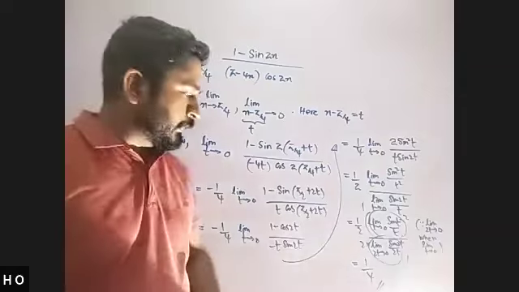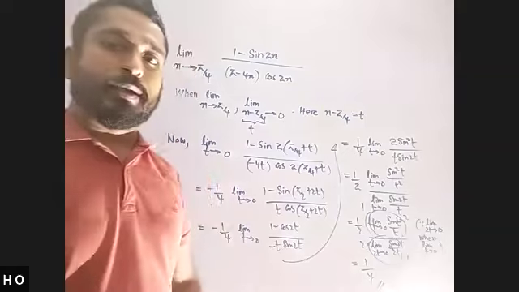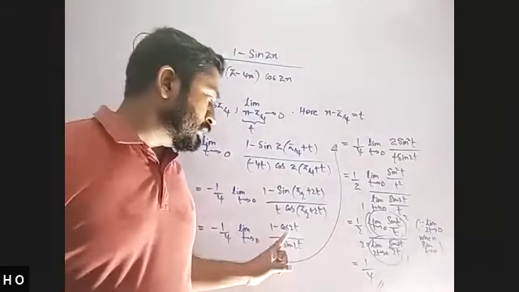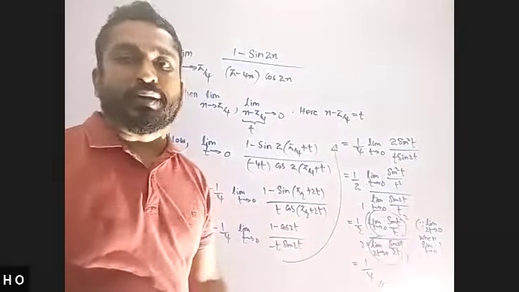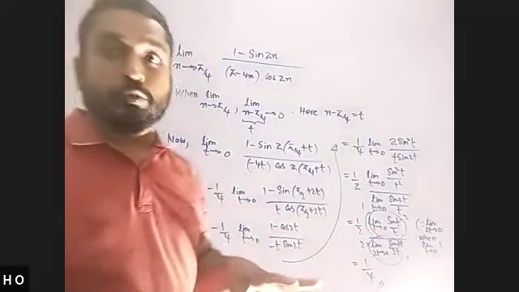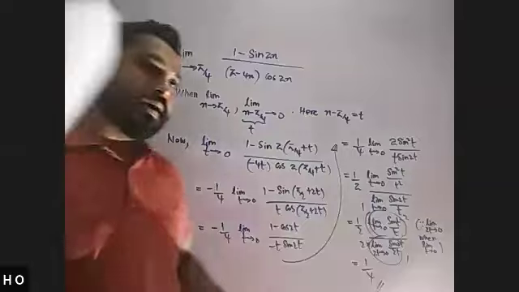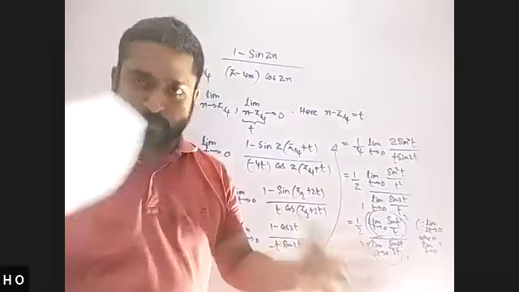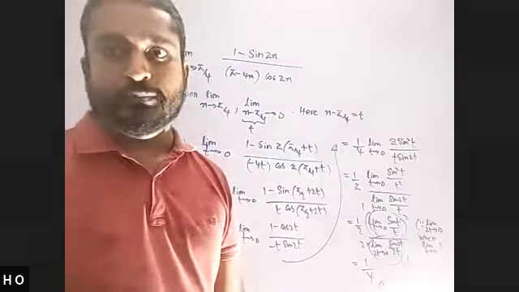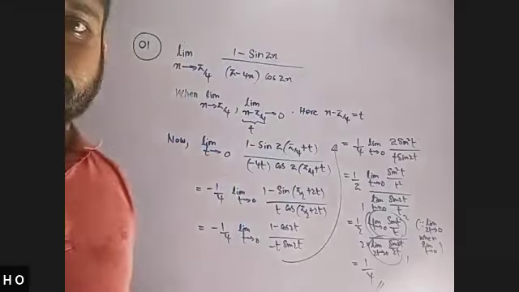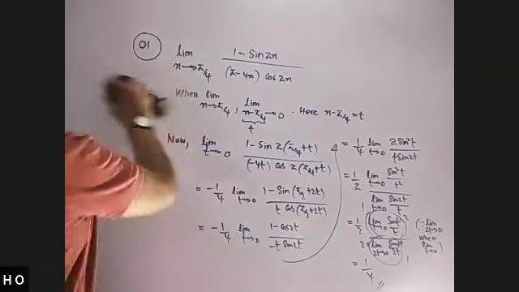Yeah, that is also okay. Instead of power reduction, you can multiply 1 minus cos 2t by 1 plus cos 2t on both sides. Usually we multiply the conjugate of the denominator, that is in the rationalizing case. But here, in finding that sine over the variable, you would do that. That is also right. The second question. First one is done.